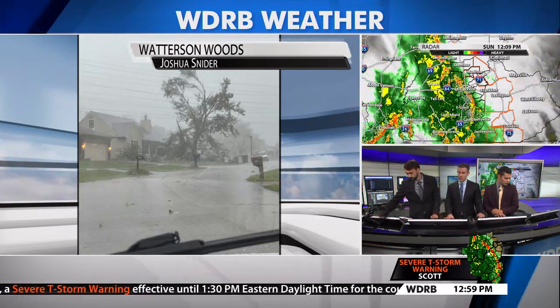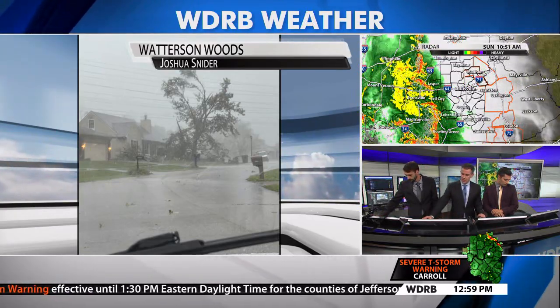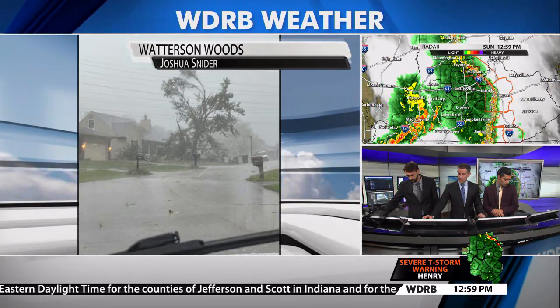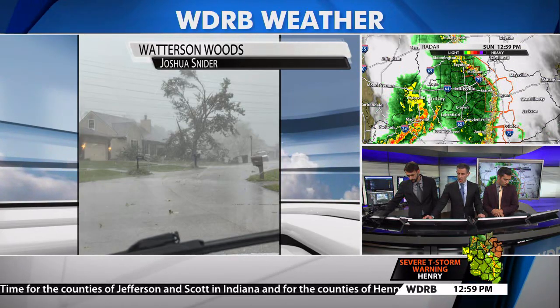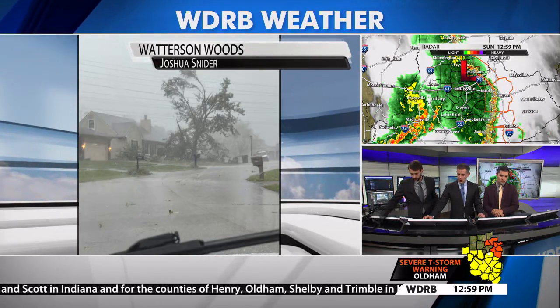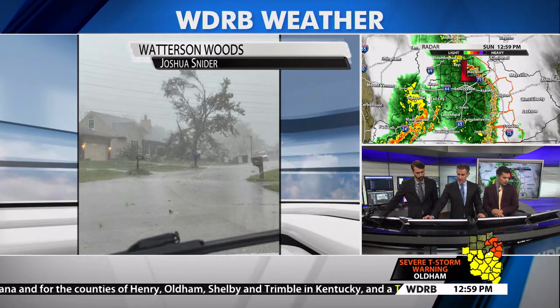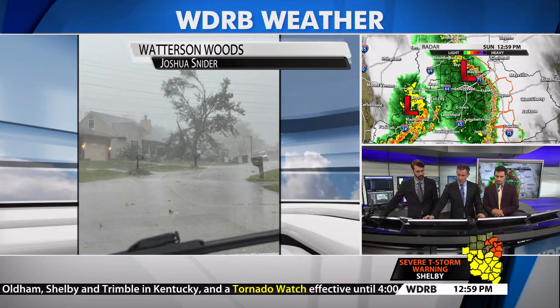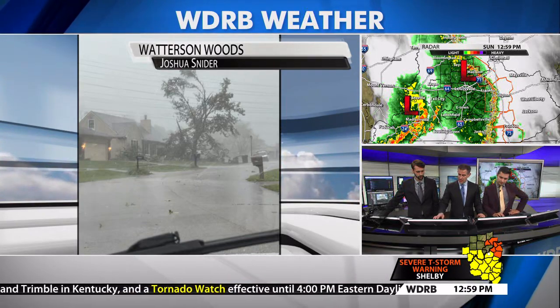Secondary cluster coming through Evansville right now. So this is going to be number 2. So there's number 1, there's number 2, and there's number 3. Looks like we generated a mesoscale convective vortex or a little low that pushed that line as it went through Louisville. It appears we have a secondary one that's developed to the south.